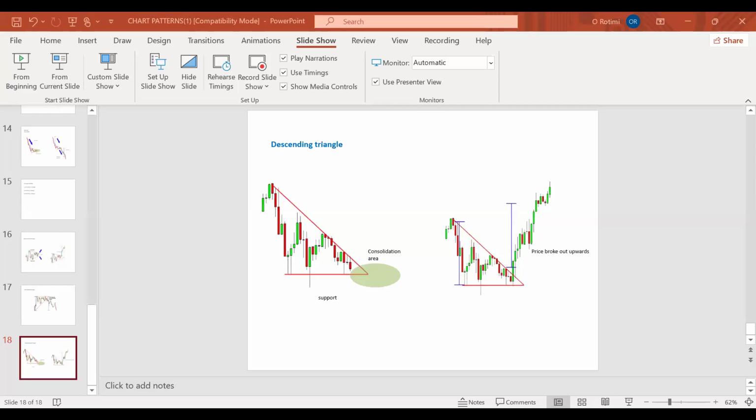Now, it should be noted that these patterns can be discovered on any time frame. There is no limitation, though I will advise lower time frames from 15 minutes. Well, 15 minutes sometimes can be okay, but 5 minutes and 1 minute, I will advise you avoid such lower time frames. Most of them are more consistent from 1 hour time frame and above. They are much more consistent. If you find them on 4 hour time frame, perfect, daily time frame, excellent, weekly time frame, the higher the time frame, the stronger all these patterns are.